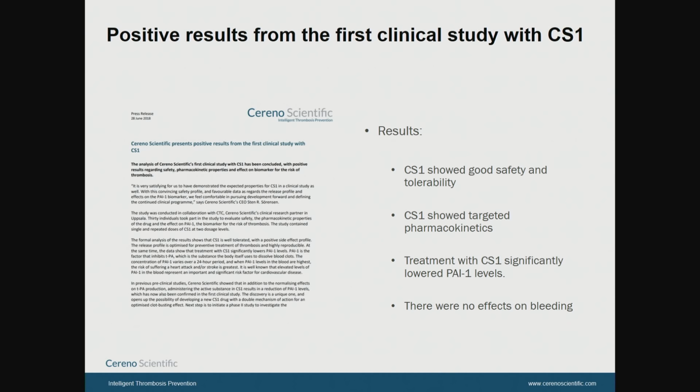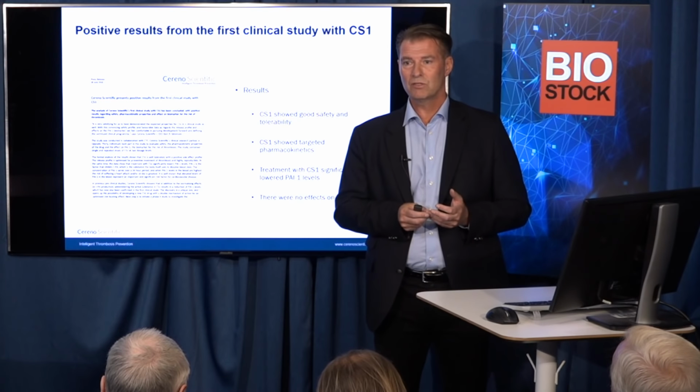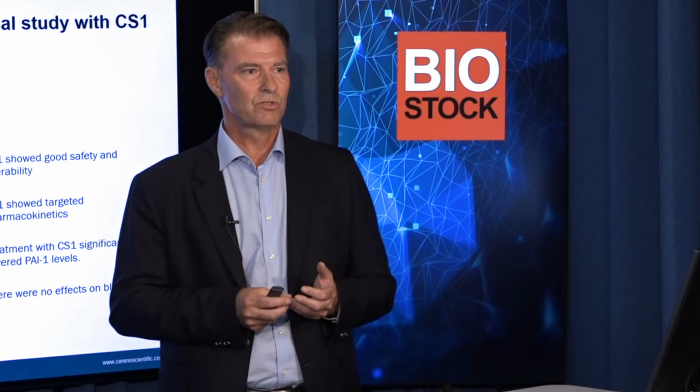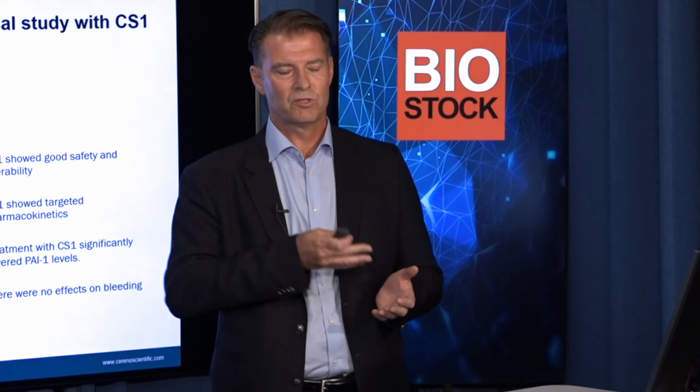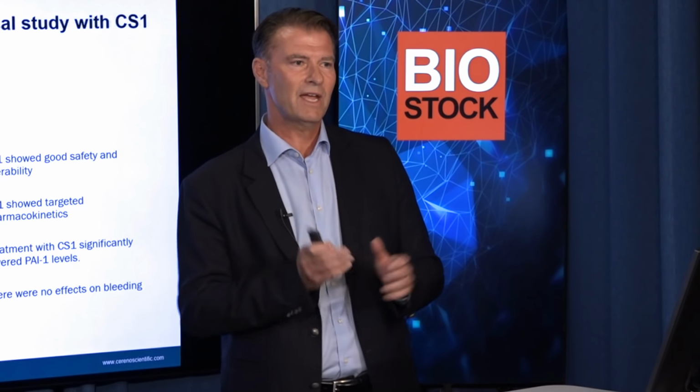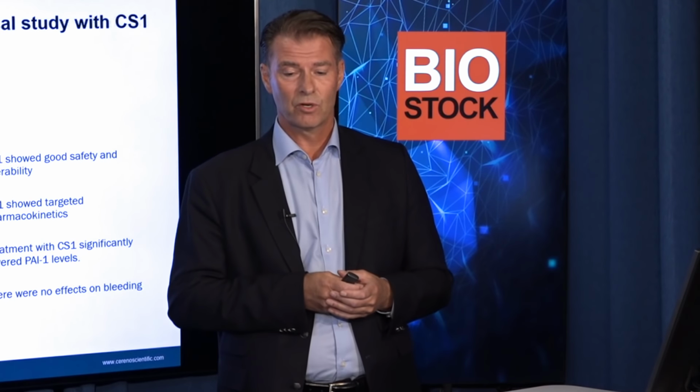The reason we've done that is that we want to affect PAI in the morning hours, as we spoke about before. At the same time, we want to have an effect on the tPA production. We published and presented the data in June last year. There was no problem with safety and tolerance, and we didn't expect one because the substance is already used in man. We were looking for pharmacokinetics with a specific profile in the blood so we could affect PAI the most, and we actually found that pharmacokinetics well.